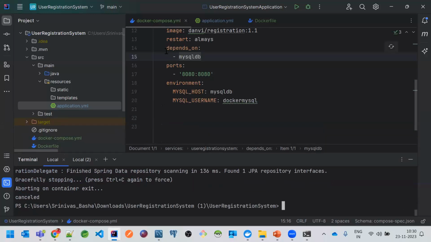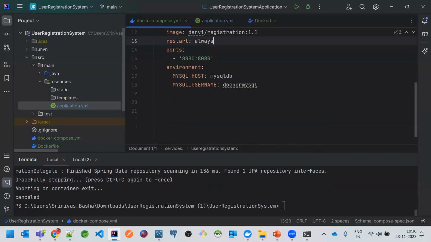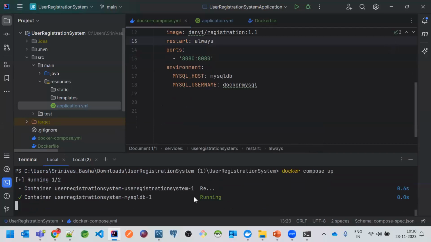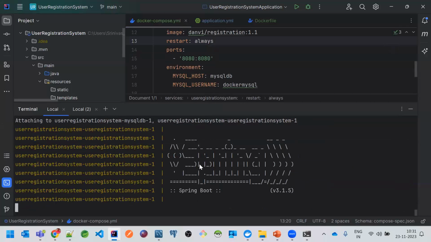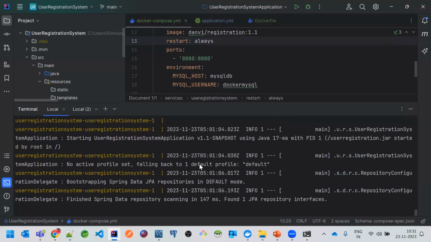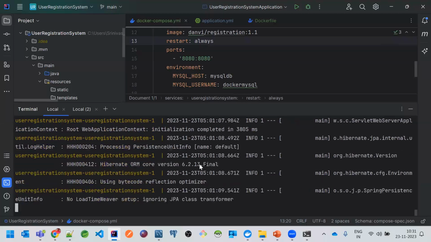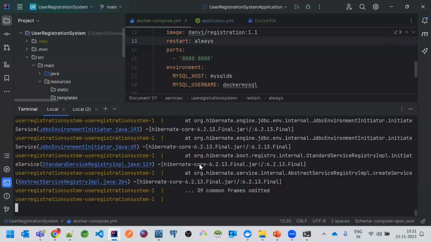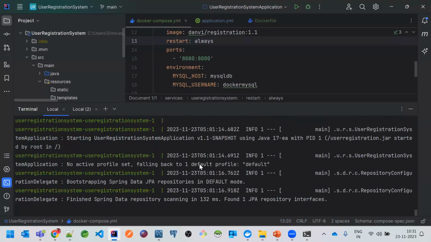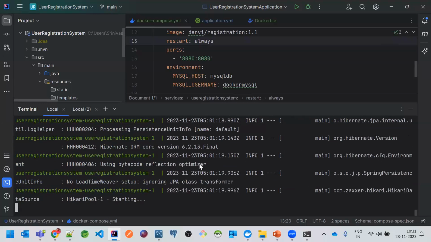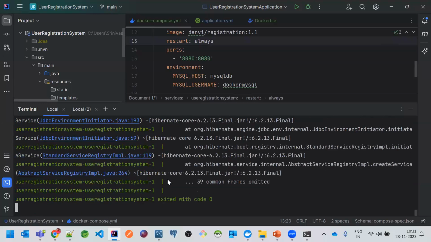Let me remove this depends on first, and then see what happens. Let's do a Docker compose up. Okay, container MySQL DB. It is actually running the user registration system only. So why is it not starting?